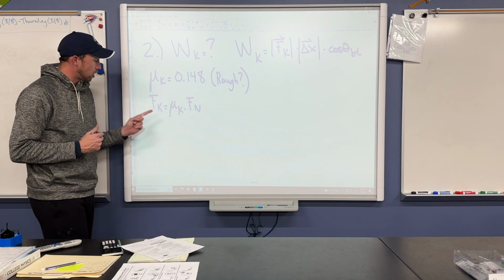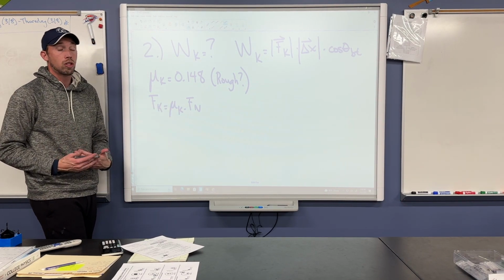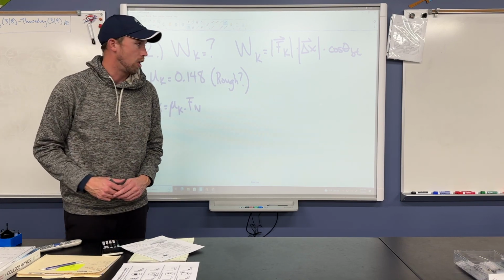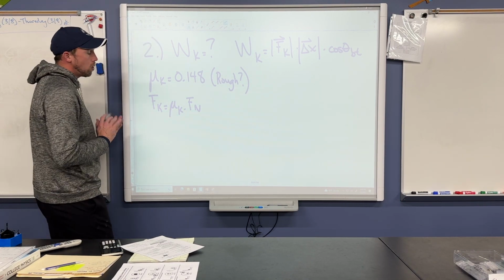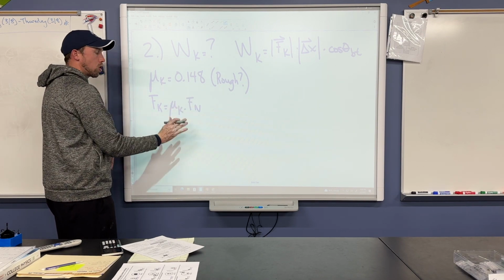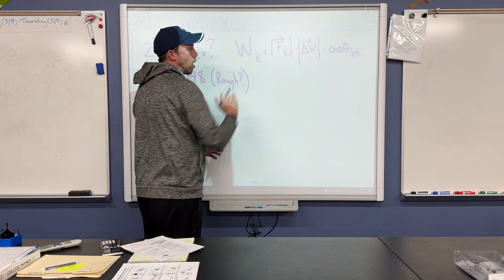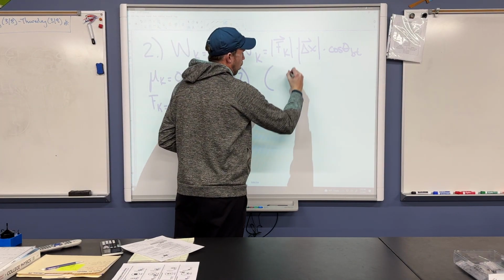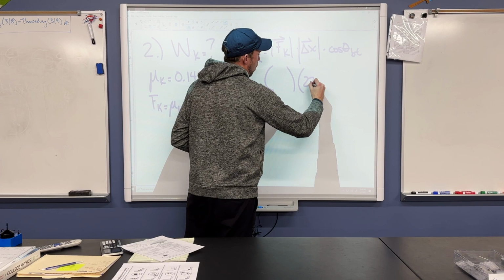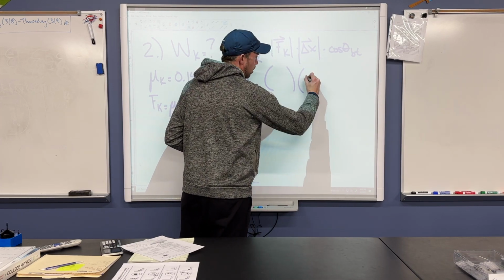So, in order for us to find our force of friction, we need to find our normal force. So this is going to require us to do a little bit of work with the forces on the object. So what we're going to do here is take a side step so that we can try and find our normal force. Once we have that, we should be able to find our force of friction and bring that over here. Because we want, what's our force of friction? We know our displacement is 27.5 meters.